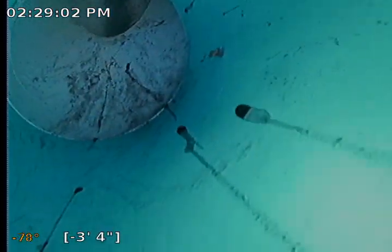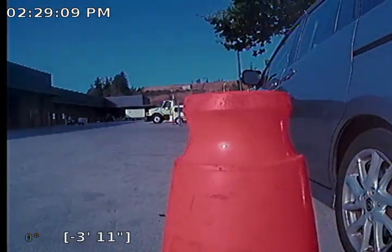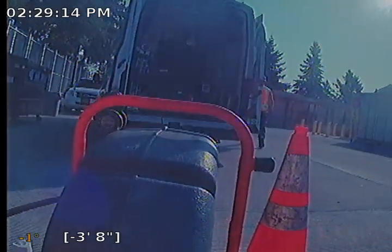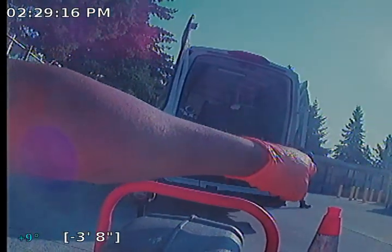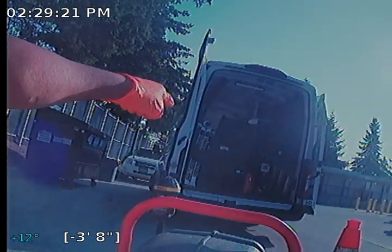Okay, so I'm gonna pull the camera out and I'm gonna point it to the way that I went. As we can see, this is a one-way clean out, but I went the opposite way. I went upstream. So this line going that way to the filters. But I went upstream to, there is a trailer over there on the main entrance of the driveway where the buses come into the lot.